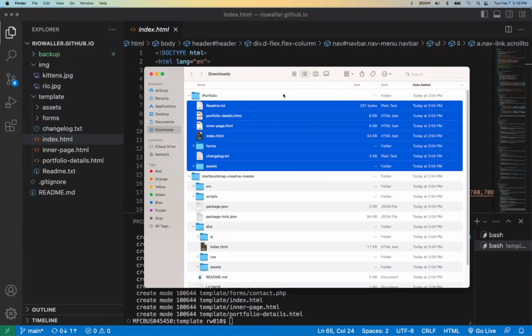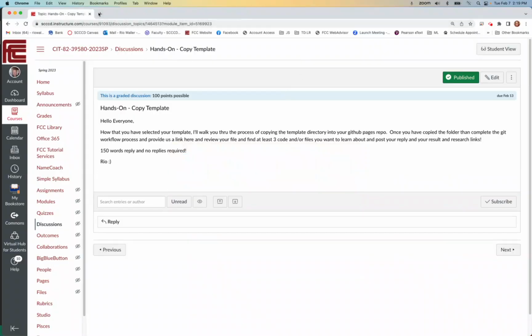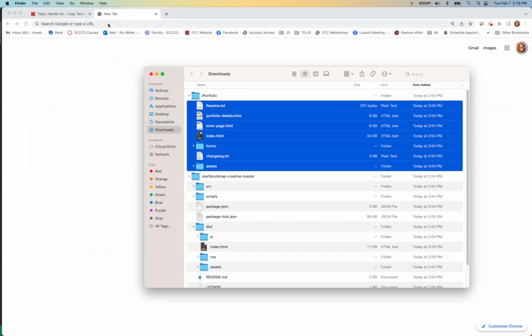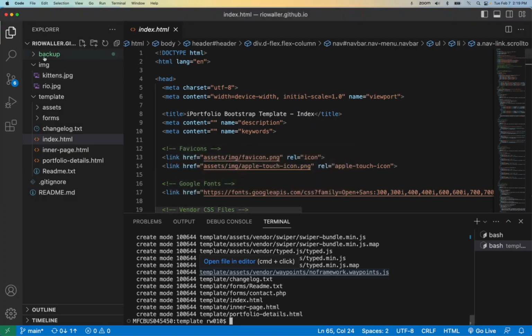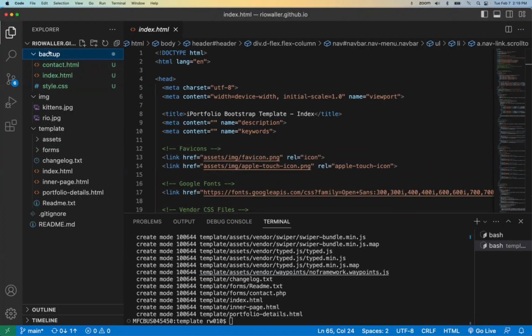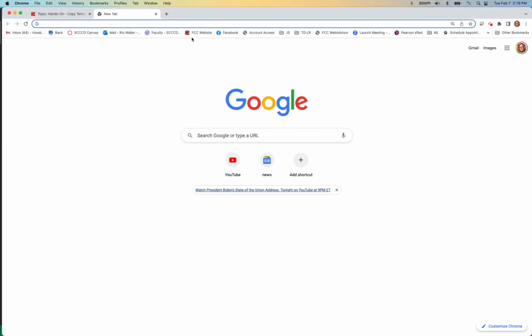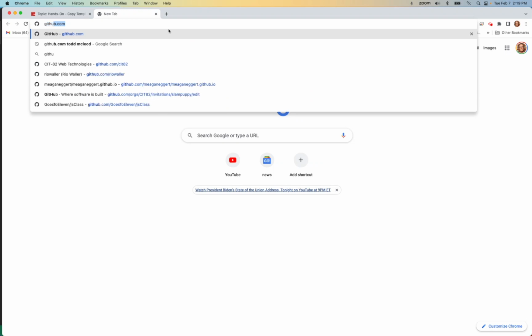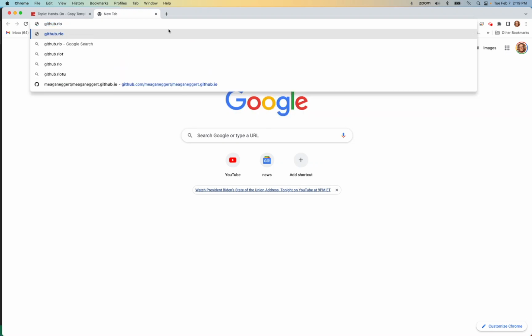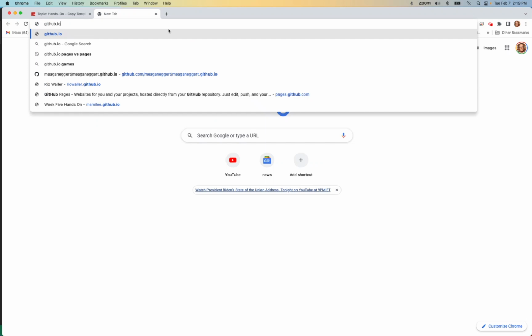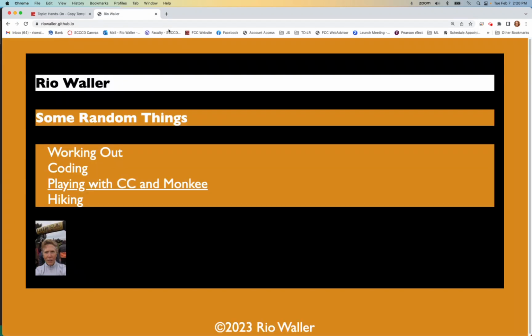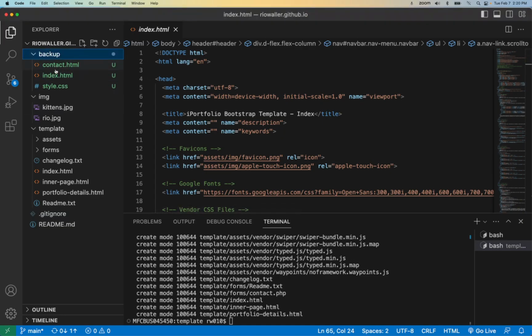Okay. And I just want to show you this. During doing this process, oh, and you know what? Sorry, let me go back to VS Code. Oh, yeah, I didn't actually version control this though. Now, by not version controlling it, I hope this doesn't confuse anybody. GitHub.io. My first name would be good here. There we go. Because I haven't version controlled that backup stuff, notice it's still green, right?